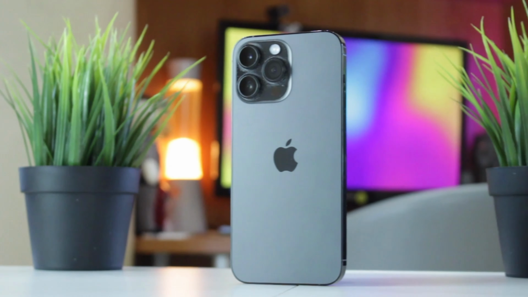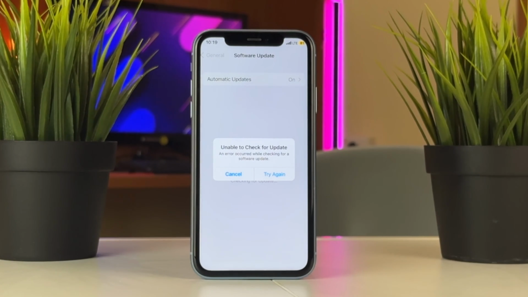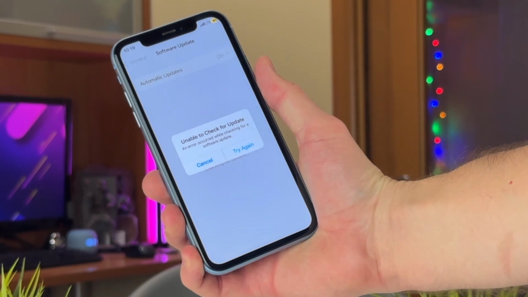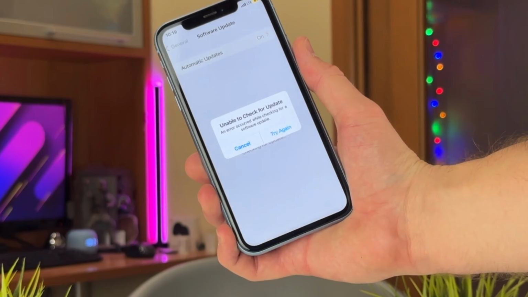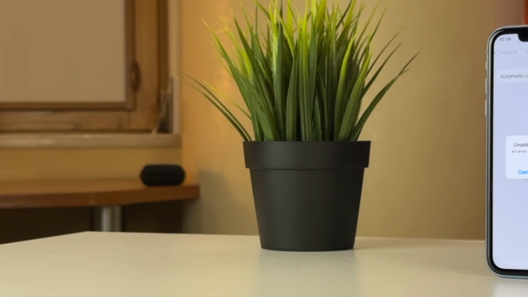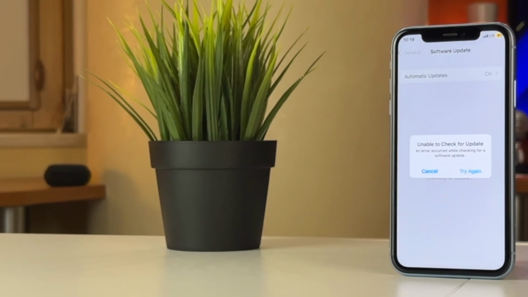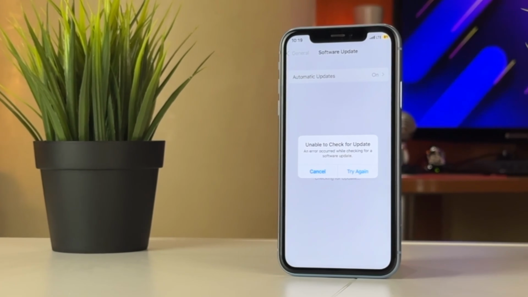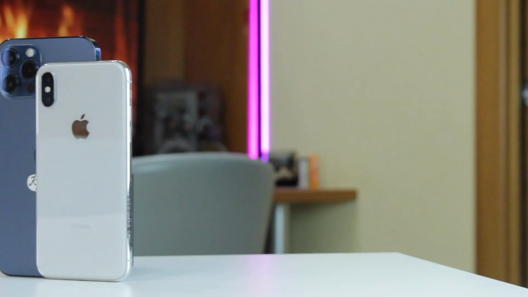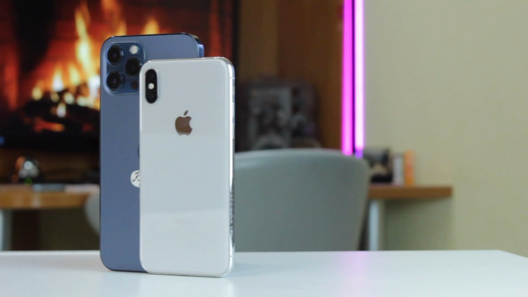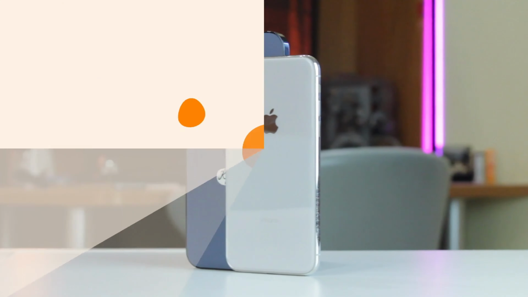Recently, many iOS users have reported that their iPhones are unable to check for iOS 18 updates. The download process takes a long time, it cannot reach the server and gets stuck on the update screen. Therefore, in this video we'll fix the iPhone stuck on the checking for update screen, and we hope that the solution that we'll share with you today can help you to solve this issue easily and effortlessly. Let's get started.